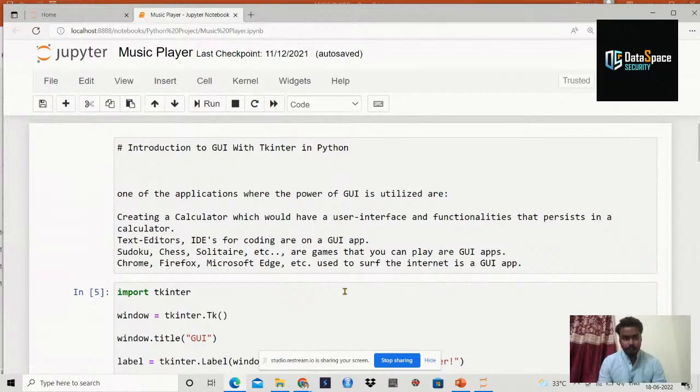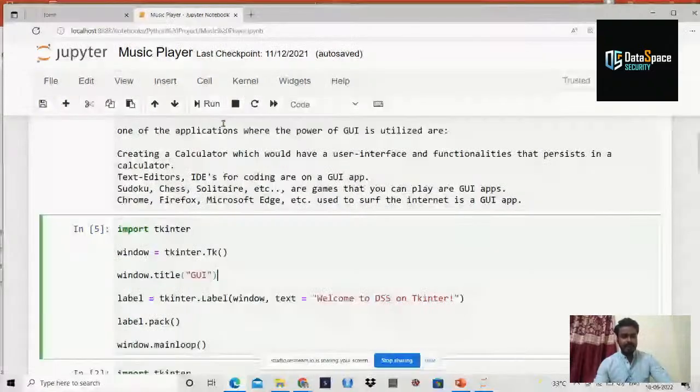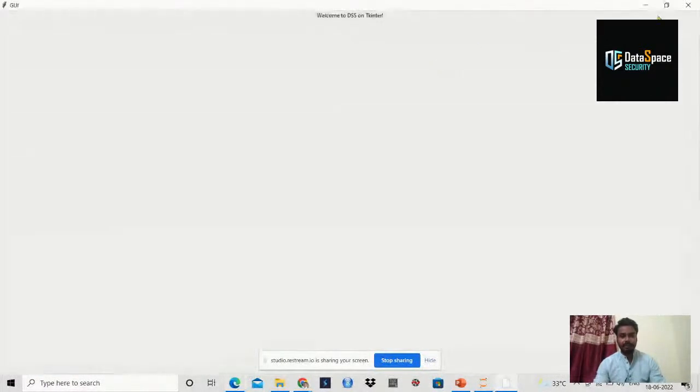So we'll know about how to use the Tkinter framework, what is the module of the Tkinter framework, and how we can build this thing. Okay, so let me explain one by one. There will be many examples. Just use the examples to build any type of GUI. So let me take my first example. Let me run this so that we can understand easily.